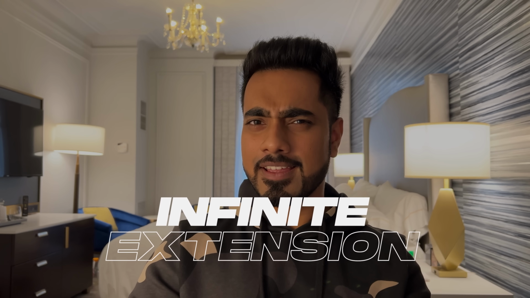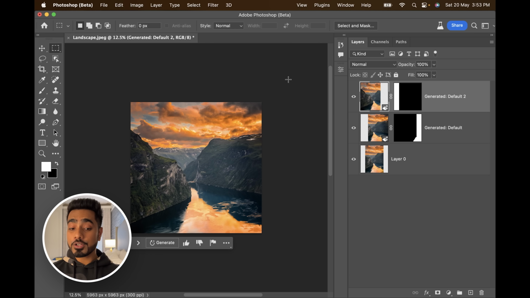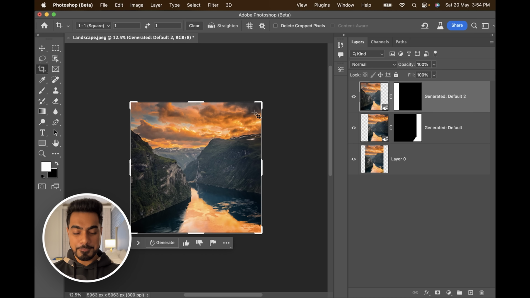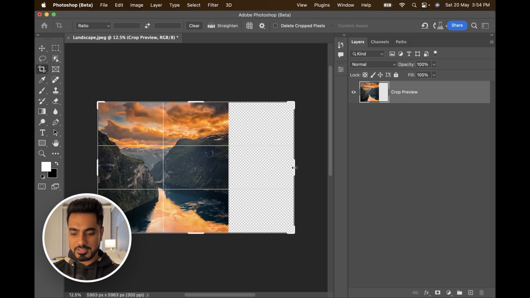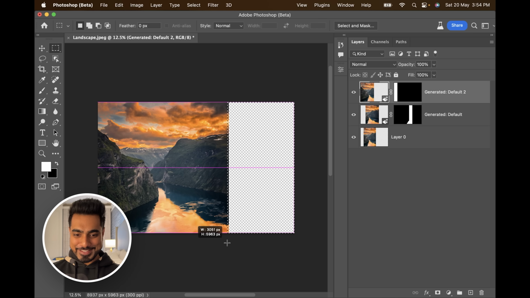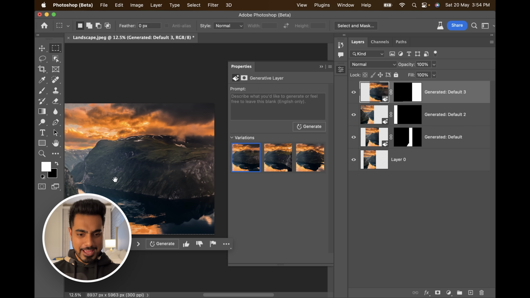And this makes us think, can we just keep going? Let's try that. So with the help of the crop tool, by pressing C, let's extend it. Let's clear right here and extend it even more, just this much. And let's make a selection like this. And again, click on Generative Fill right here. I don't want to fill it, just click on Generate. We'll look into filling up the prompts later. And here we have our result.